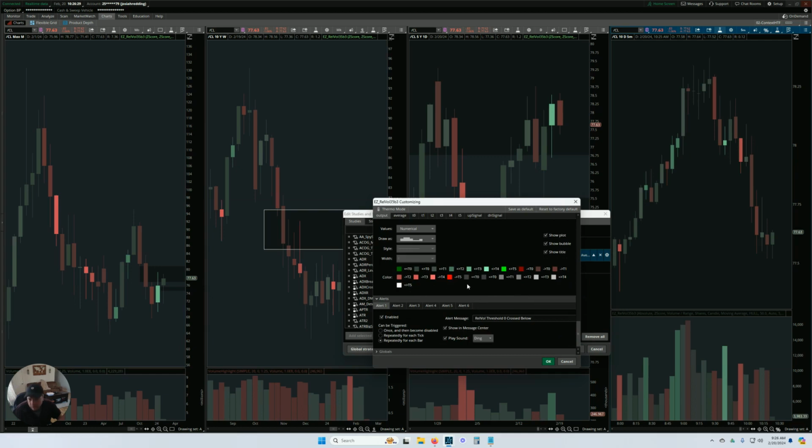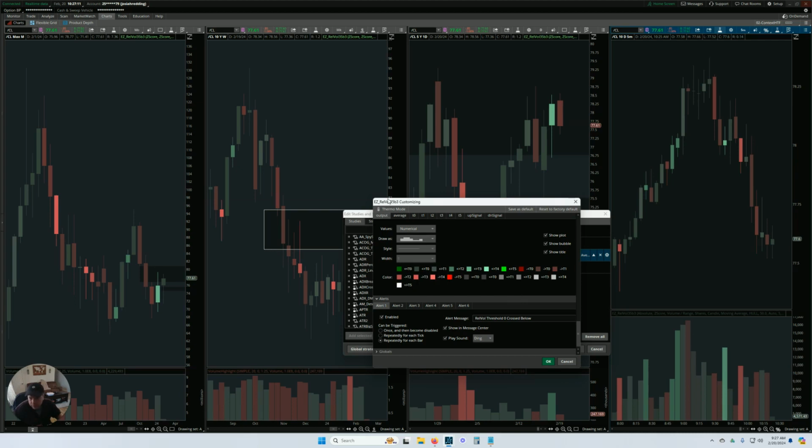And plus, of course, means positive, an up bar. Minus means a down bar, and equal means a doji bar. And so those would be gray in this, different shades of gray. And then you can see the less than and greater than symbols. So it's saying color this color if it's an up bar and it's less than threshold 0. Color it this color if it's an up bar and greater than threshold 0. Color it this color if it's an up bar and greater than threshold 1, and so forth. And so that's how you read those symbols, or abbreviations, or whatever you want to call them.